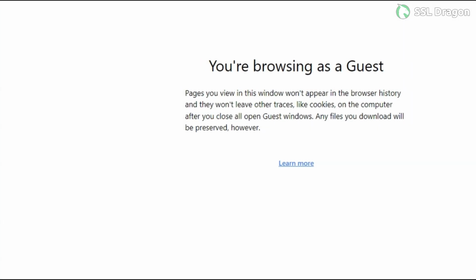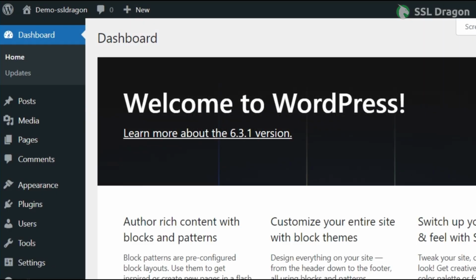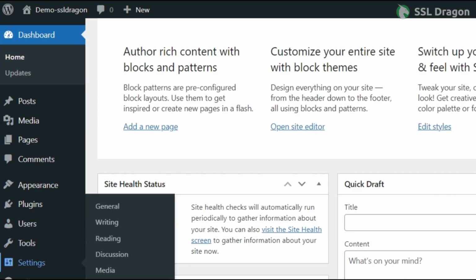Make the required changes from the WordPress dashboard in the Settings tabs, and configure WordPress to work with the SSL certificate on the secure port.